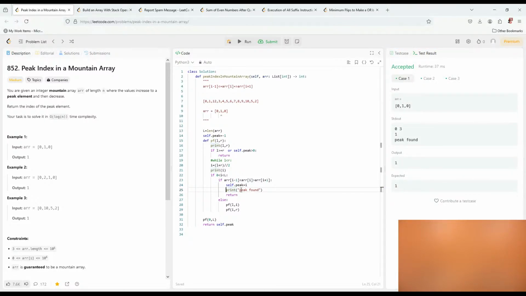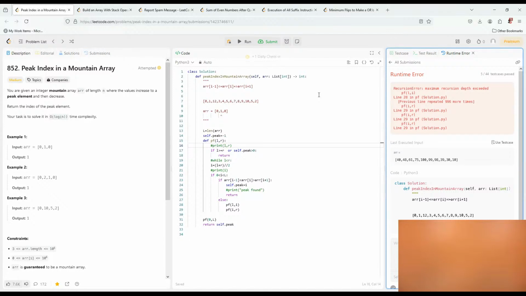Yep. Still could be something that will make it stuck. I'm not sure about this. Yep, maximum recursion.